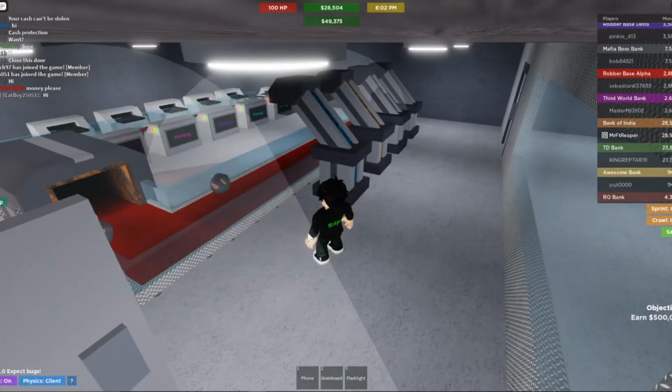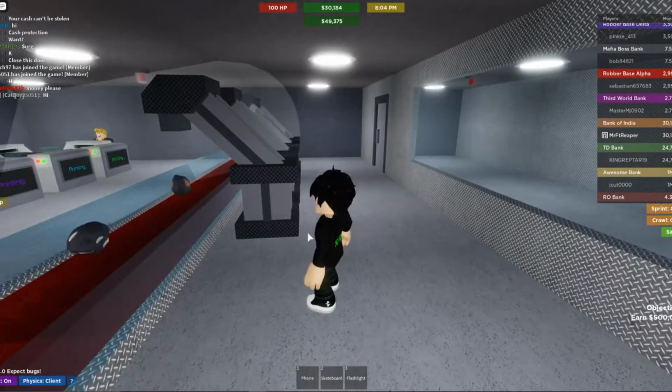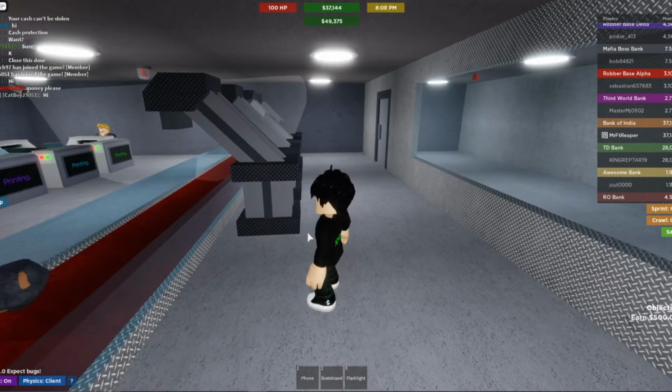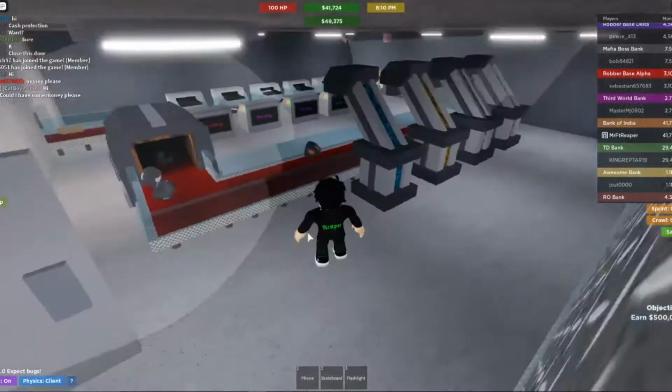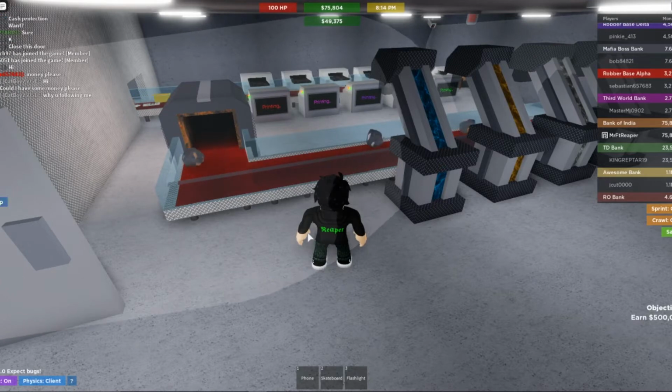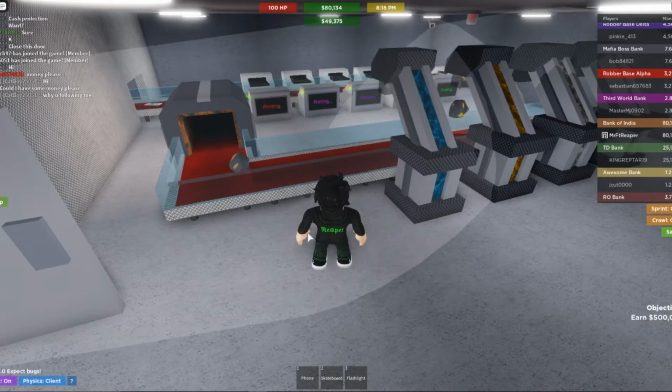Let's see how fast the cash goes up now. How quick does it drop? Oh, man. Oh, it takes a while for that one to drop, huh? Holy cow. There goes the first one. Do I see? I saw a diamond block. Oh, holy cow. Hold on.